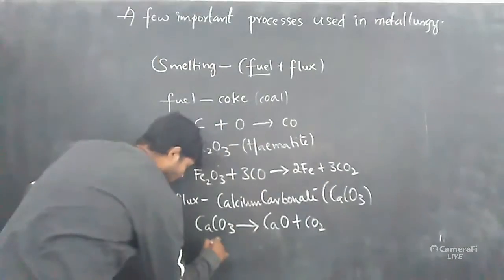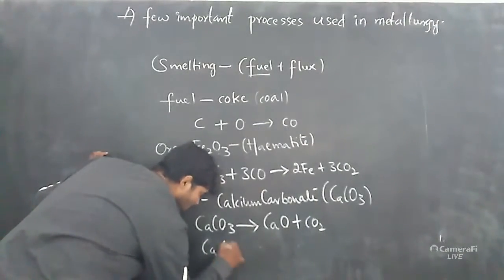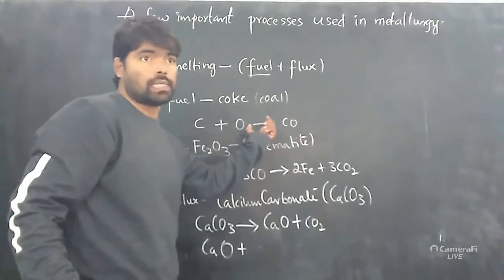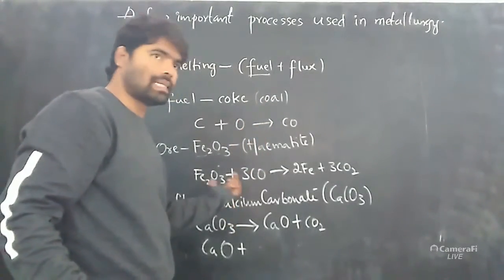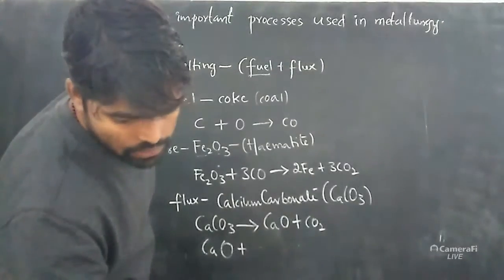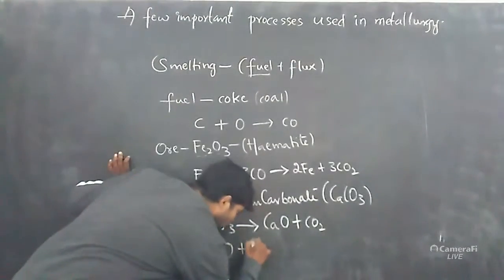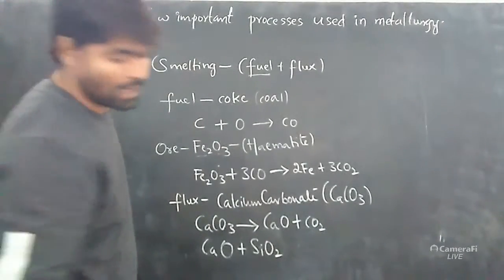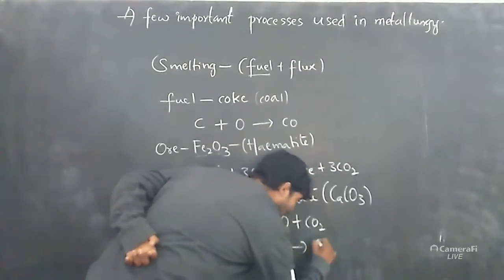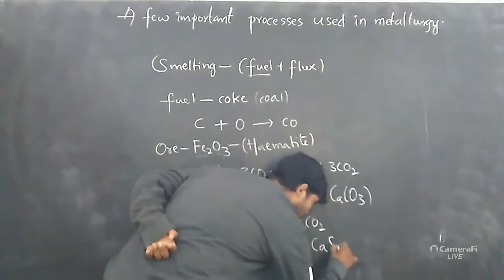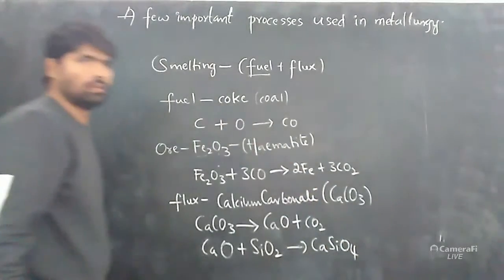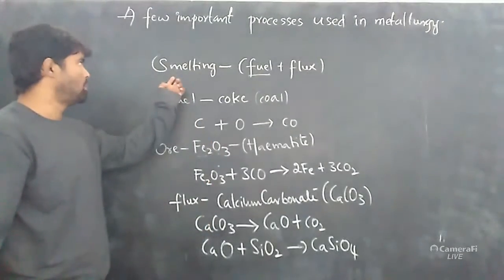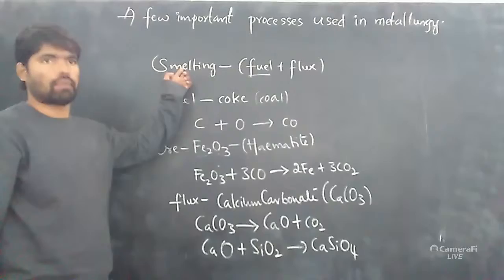This calcium oxide, చెప్పాను కదా impurities ఫామ్ అవుతాయి కదా, దాన్ని రియాక్ట్ చేయాలంటే స్లాగ్ అనేది ఫామ్ అవ్వాలి కదా. దానికోసం ఏం చేస్తున్నాము, SiO2 సిలికాన్ డయాక్సైడ్ తో రియాక్ట్ అయిపోయి ఏం ఫామ్ అవుతుందంటే కాల్షియం సిలికేట్, ఇది స్లాగ్. So this is the way the chemical reactions take place in a smelting process.